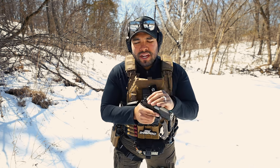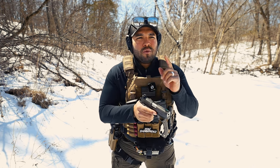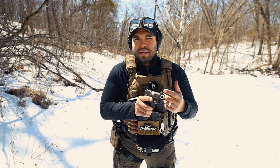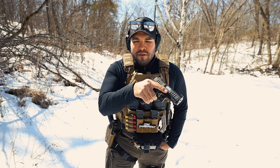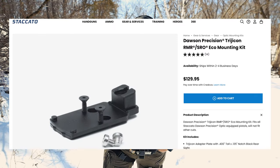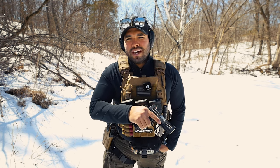The CS comes optic ready, so you can put an optic on if you want. The downside is that you will have to order an optic plate that fits an RMR or any optic you want on there. I believe the price for that plate is roughly $100 to $120 depending on where you get it — on the Staccato site it's over $100. So that is kind of a downside as well.